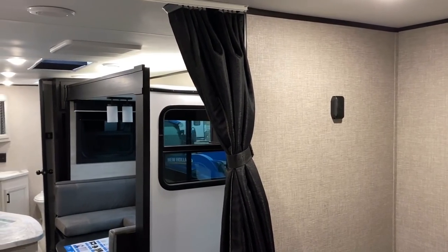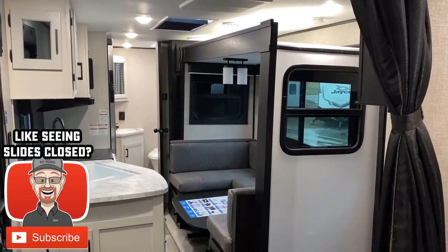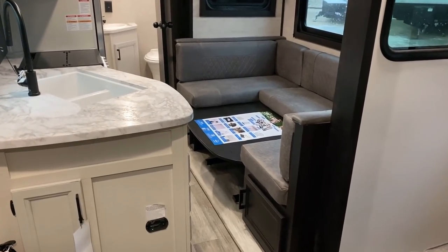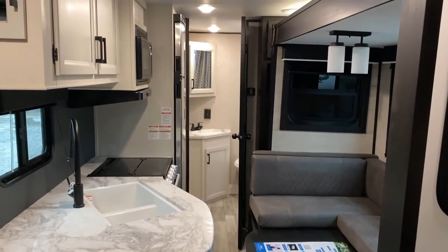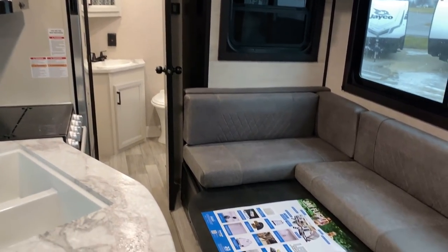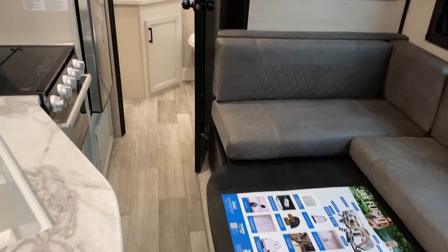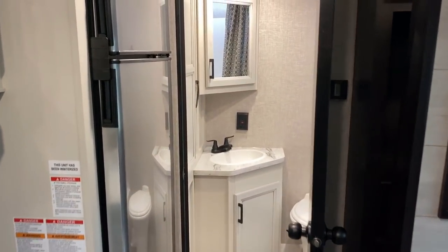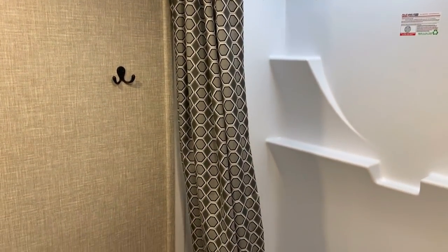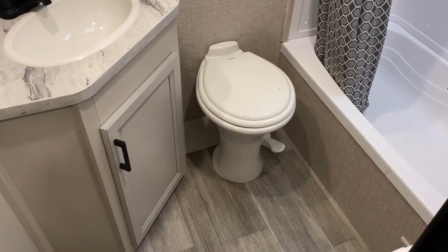Flipping around to the privacy partition — since it's not a full wall you do have your TV key-block mount, and we're taking a look at it in road mode with the slide closed. This is very traveling-friendly for pit stops or overnight stayovers. Notice how I folded that table down — that's a pro tip: make sure the free-standing floating table is down and secured in transit, otherwise it's going to fall into the face of your oven and bang something up terribly. Whether it's the bed, the kitchen, or the bathroom, you are perfectly what I call 'Cracker Barrel capable.'